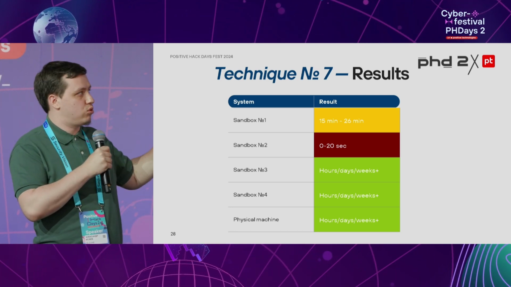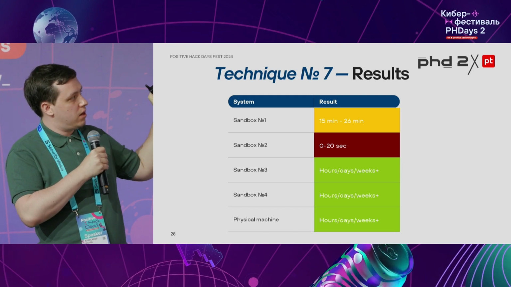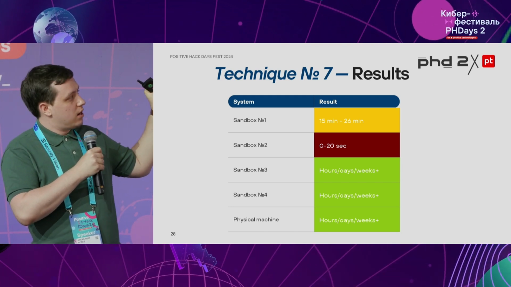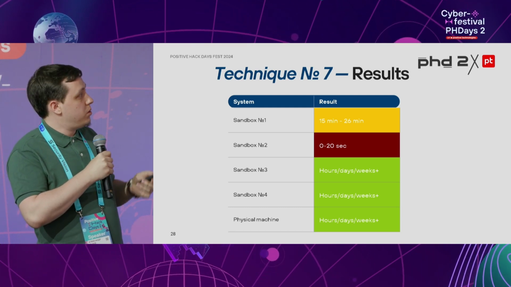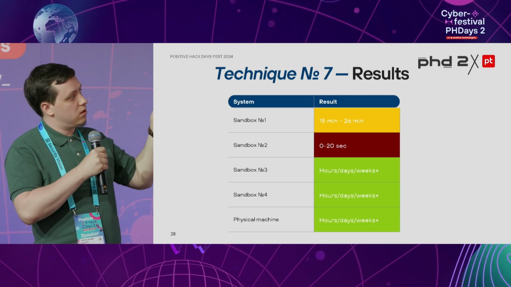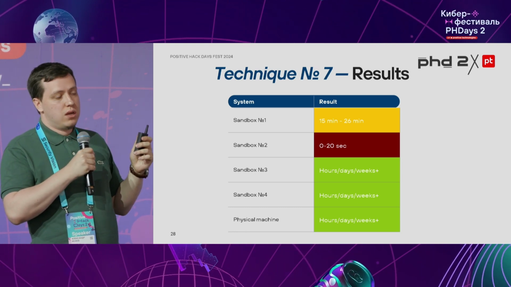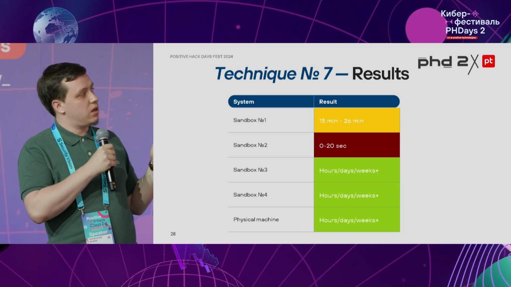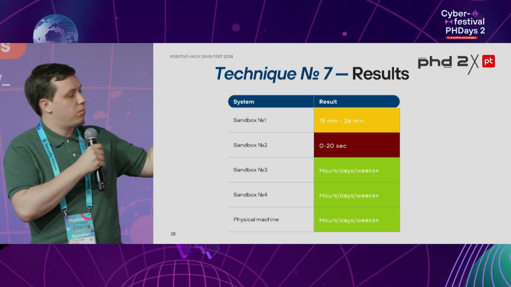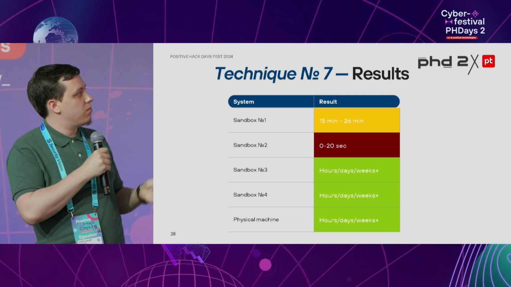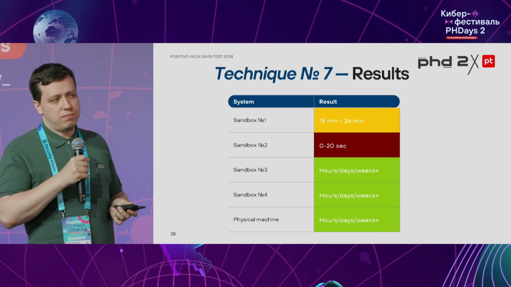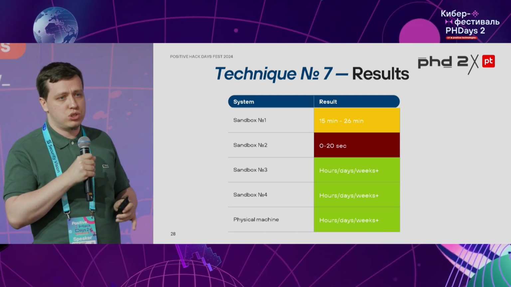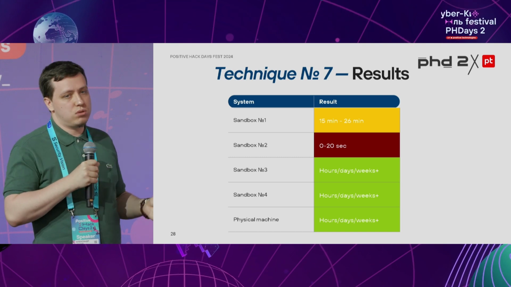So I wanted to share with you the most efficient techniques, but I decided to keep this one as an example, just to calibrate the techniques so that you would see that in terms of sandbox evasion, not all techniques are perfect. The first sandbox showed an intermediate result. It's not an outlier, but the numbers are always within 15, 20, 24, 26 minutes. I don't think I ever saw more than 26 minutes, so this is the range. It's 50-50, up to you. If you want to play with it, just go ahead. The second sandbox, well, you saw the numbers yourself.